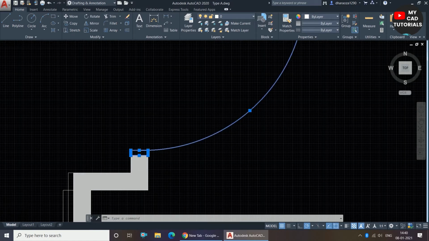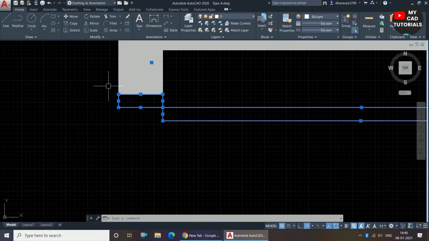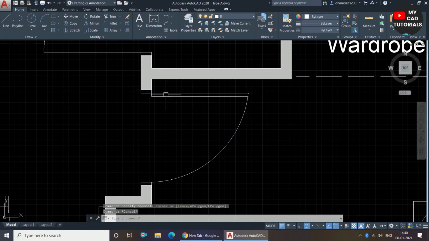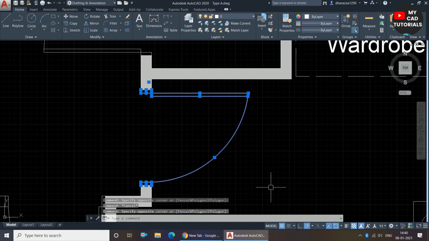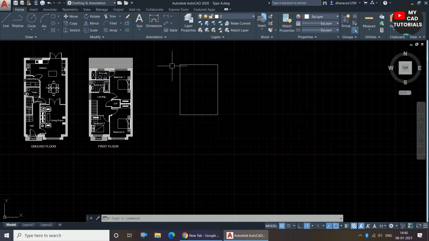You can see here only those objects that were fully enclosed in the window selection are selected. So in this way you can use the window selection to select the objects. This method is useful for selecting small objects of a drawing, or when we want to select a particular line or object from a big drawing.